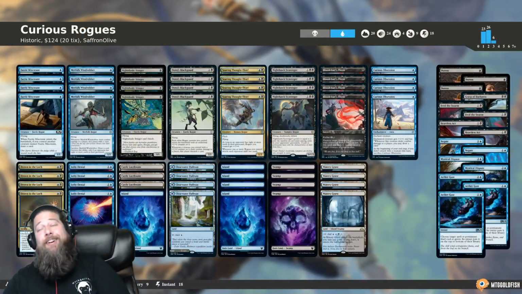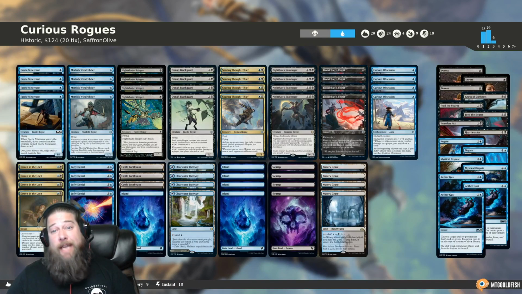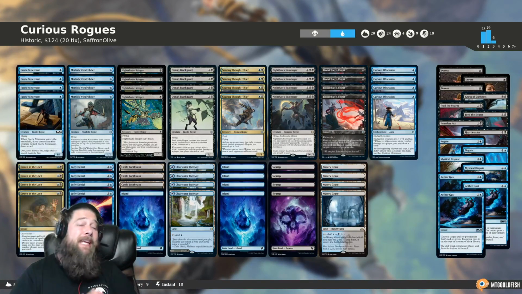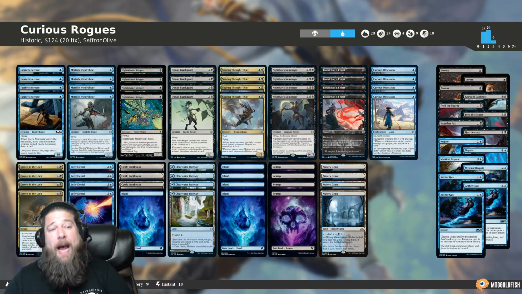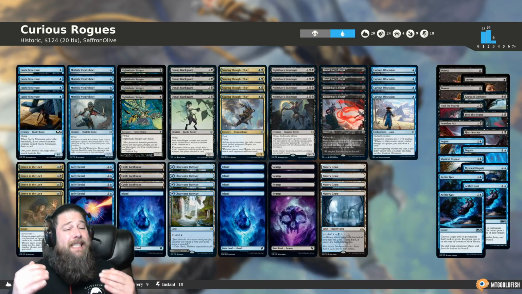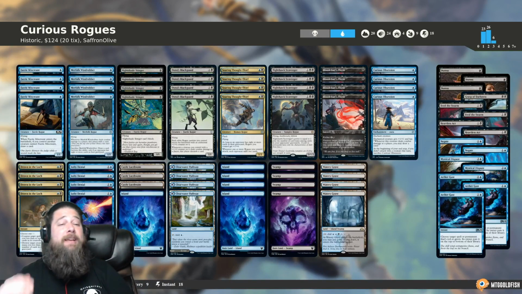So what do we learn this week about Curious Rogues in Historic? The deck felt really good. We ended up going 4-1 at Diamond on Magic Arena, one level below Mythic, went 4-1, and ranked up a little bit, which is pretty reasonable. The deck felt pretty competitive. I like the deck. I think it's in a pretty good spot, even though there's obviously a huge restriction on rares and mythics, but this is a type of deck that can still be competitive without spending many rares and mythics.